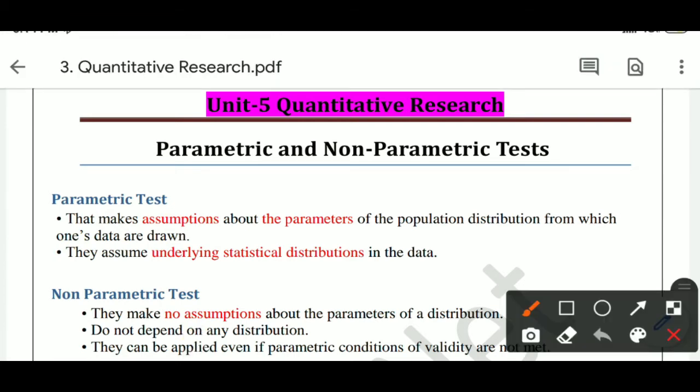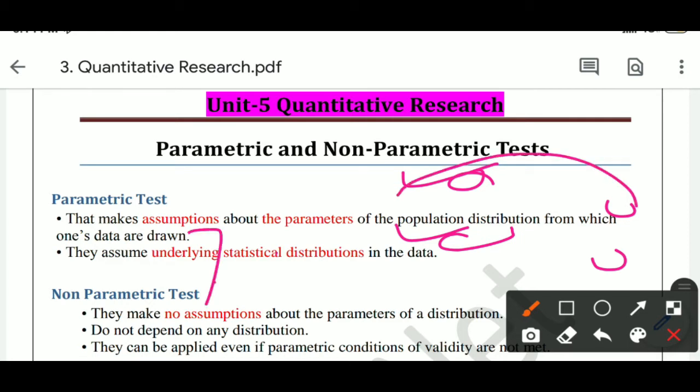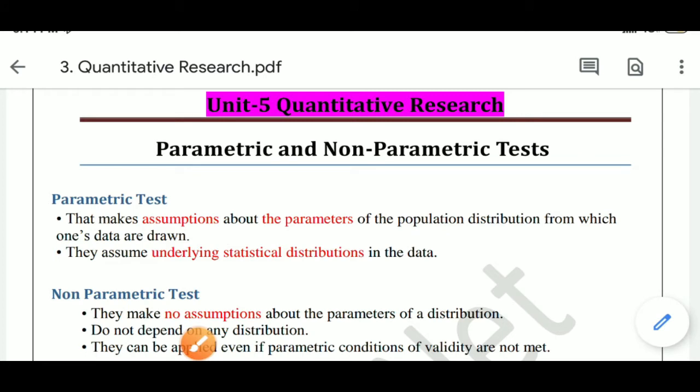For example, you have four samples, or you can say four results. Now for these results you can find out the statistics of every result, but we use the parametric test only when the number of results is more, like you have 10 or 20 results. So you use the parametric or non-parametric test to find out the result, because the sample size is large. That's why we are studying these tests.